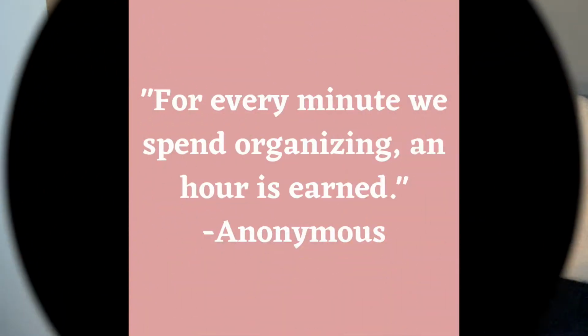Or maybe you have it in a binder but it's not very well organized and you're sitting there flipping through all of the pages. And then your teacher's having to also look to see, okay, wait, do I have another copy? And they're looking through it. And that could waste a lot of time. So if you spend time organizing your voice binder, you will be able to utilize more time in your voice lessons.